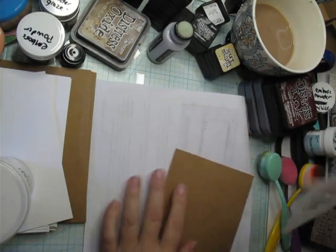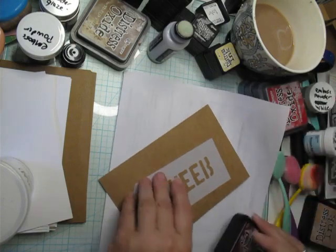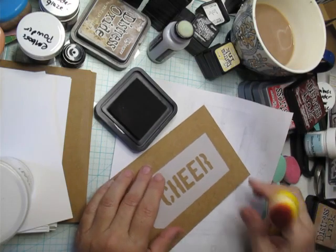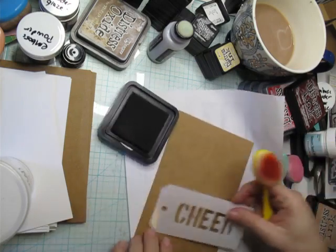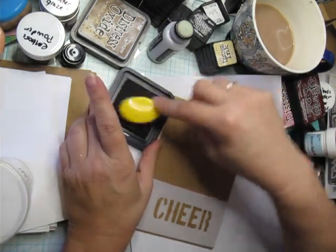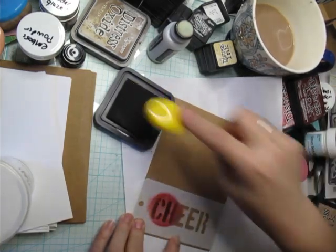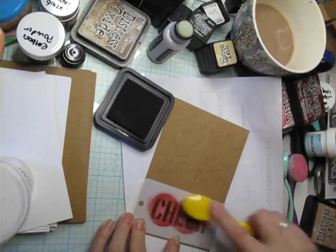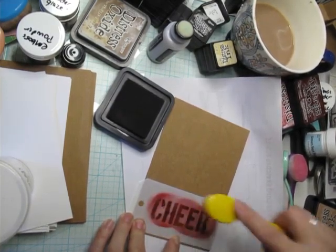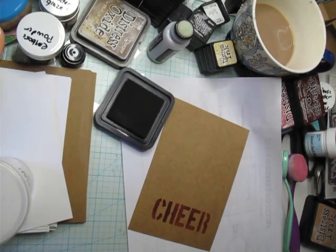I'm digging that red tree thing. I'm liking that. As I'm sitting here staring at it, it's a good one. I know it's definitely not traditional, but here, let's do it this way so I can get a couple tags out of this if I do it right. We're going to use the mahogany. And this is just distress ink. This is not the oxide. Let's see how that turns out. Gorgeous. Gorgeous.